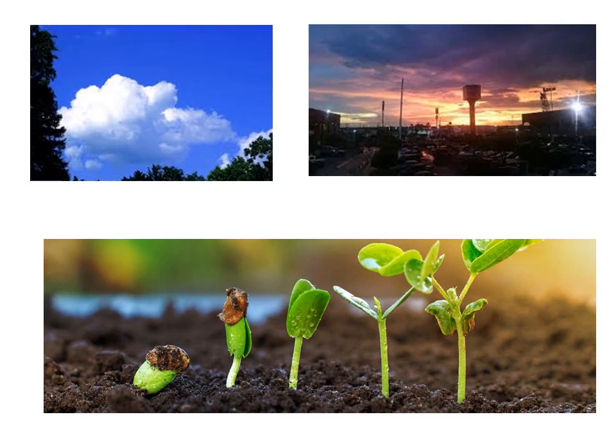Here you can see two pictures of the sky at different times. So they change according to the time. At morning time the sky color may vary from the evening time. Okay, in the next picture you will see a germination of a seed. So a seed also undergoes such changes, and when a seed starts germinating, it grows into a new plant. So these are such changes.